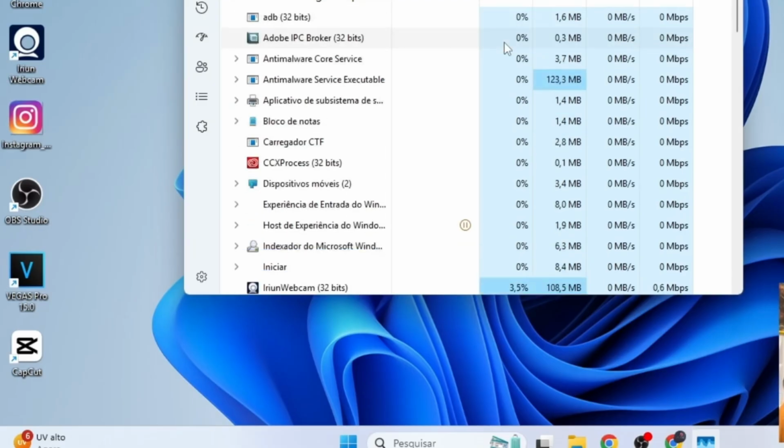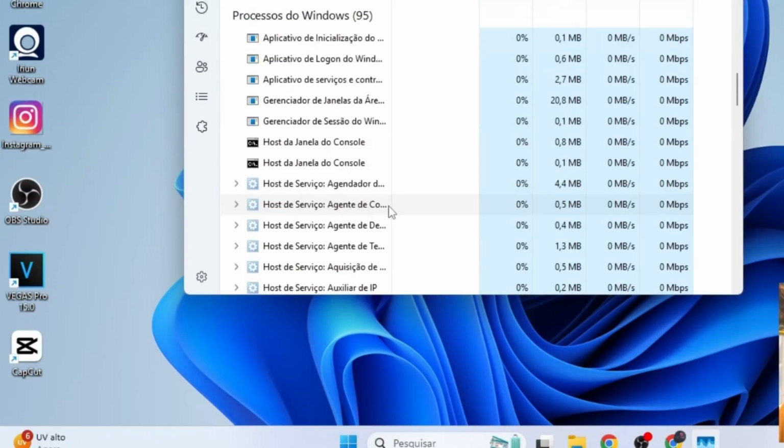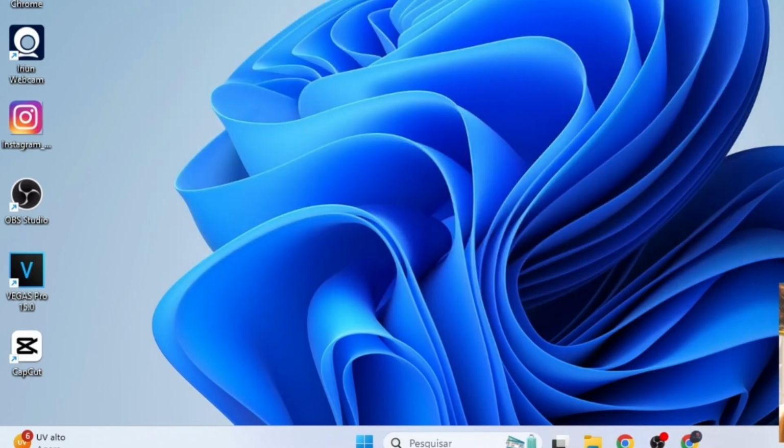And another thing, you're going to scroll down here and look for any other processes down here in the background that are open, and you're going to end those too. Because this here could be preventing it from opening, from running normally. Close it, open it, click on it to see if it will open. If it opens, let us know in the comments. If not, let's move on to the second way to solve this problem.